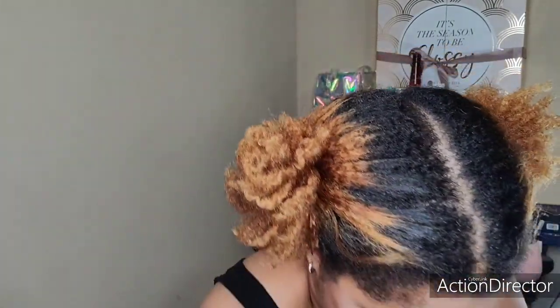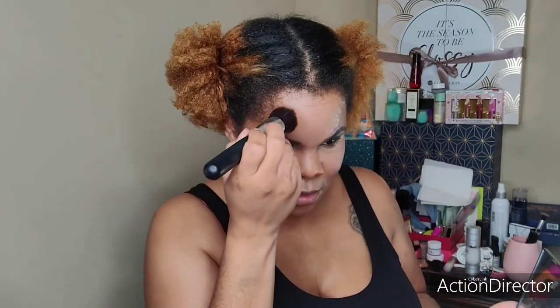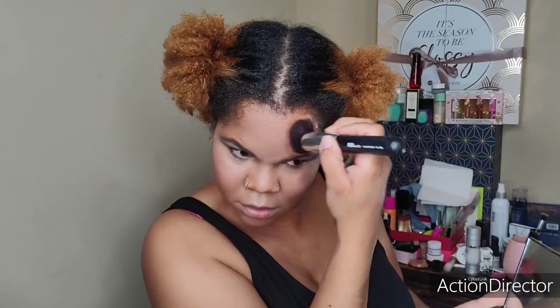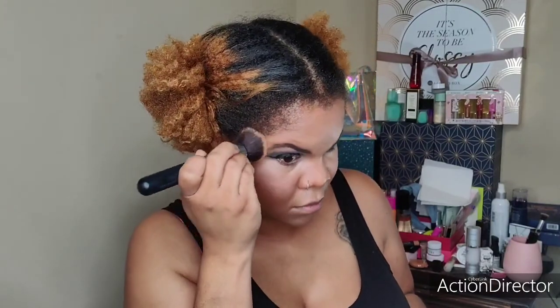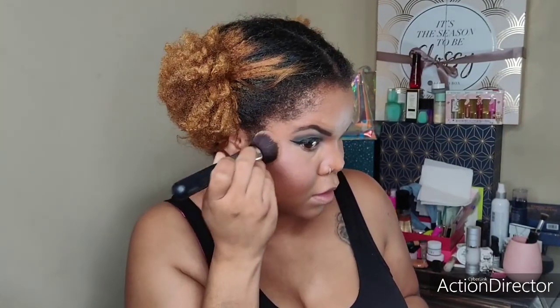Okay, so let's use the rest of your. Okay. Let's contour the rest of the space because my forehead right now. It's just too much. Okay. Stipple this in. Do need to come down to the side.